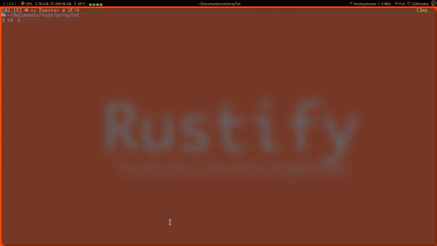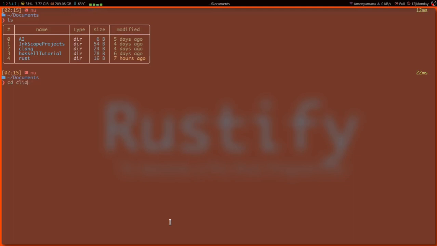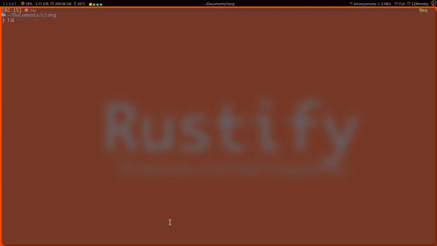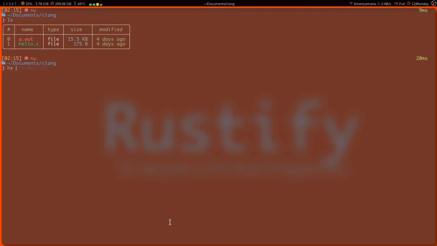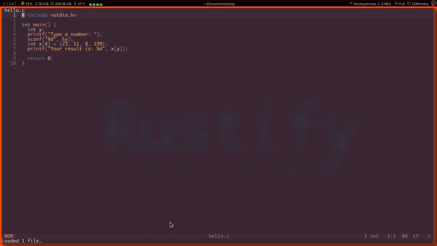Now, in this case, let's create another project using a C program. I'm gonna go back here and I have this folder called ceiling. I'm gonna cd to ceiling. Now let's write this program called hello.c. Alright, I do remember using C, we can write include stdio.h, like a header, and we're gonna have the int main.